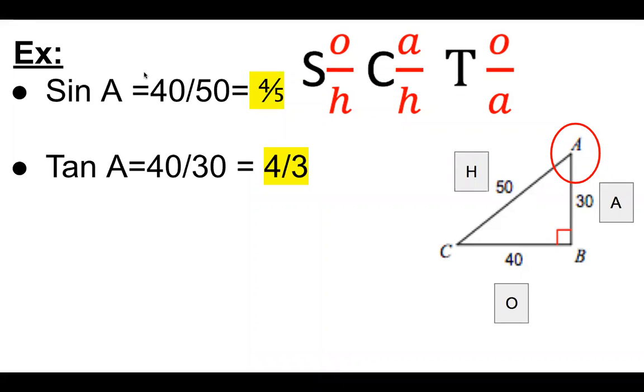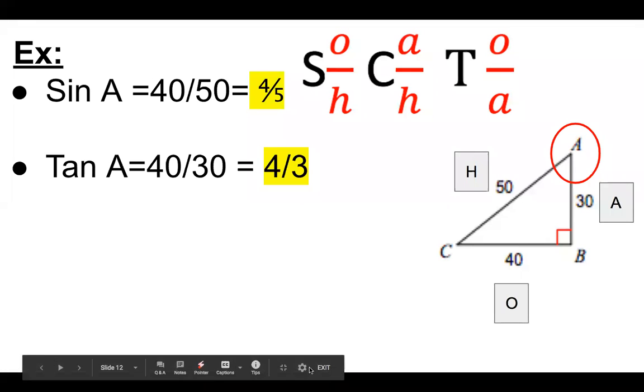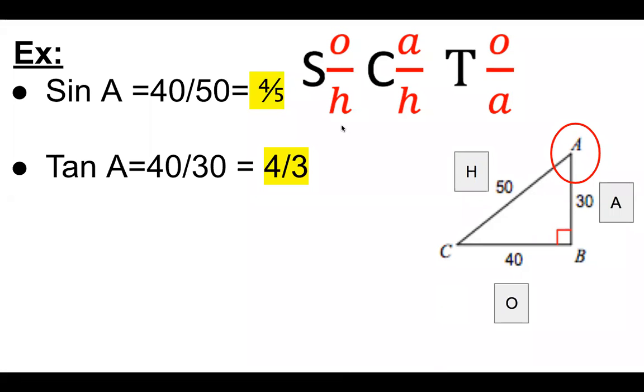So that's just these two examples. Let me just look at the chat. Does anyone have any questions on how I got sine A or tangent of A for this picture? And if not, we'll just move on. It says, are we going to go over how to find angles or also how to find missing sides? Actually, Angel, that will be later on. For today's lessons, we're just going to do this basic.